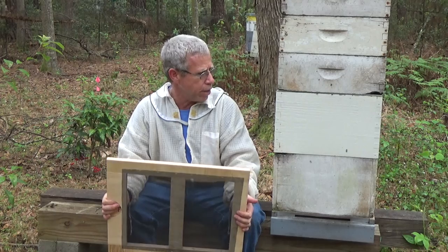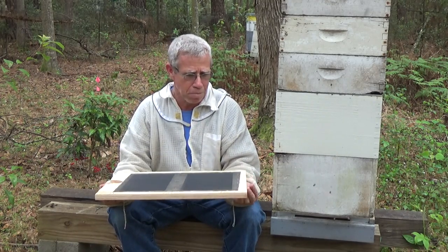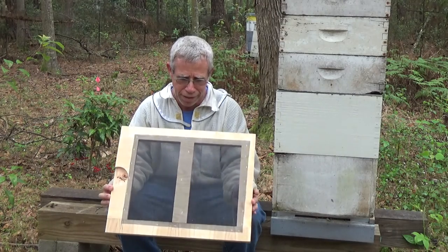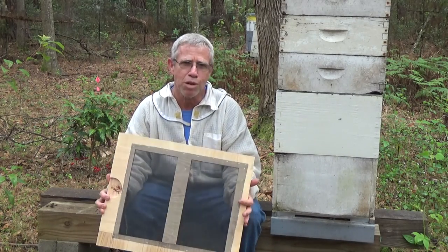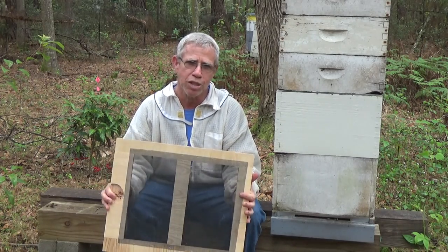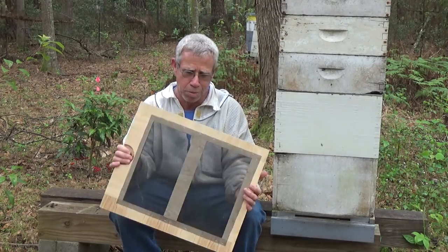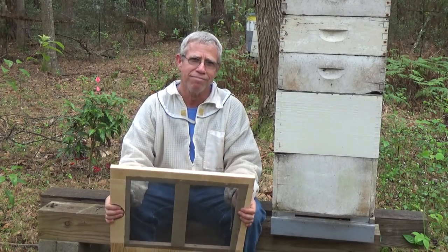We're on the other side of the street now and we've got three of them to do up here. God's been blessing us all day — the rain's held off and the bees have been really nice. So we've got three more to do up here and we'll be finished. We're going to go ahead and do this splitting — actually just putting the dividing boards in — so follow along and watch how we do it. Here we go.